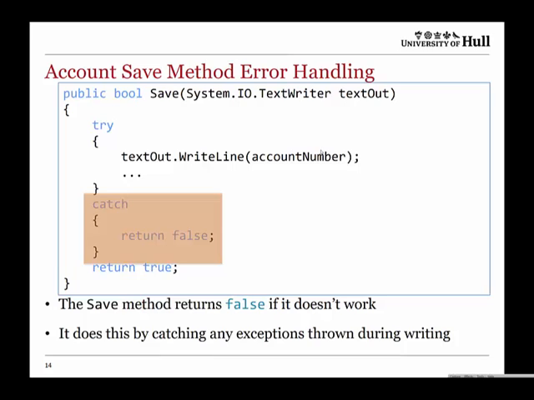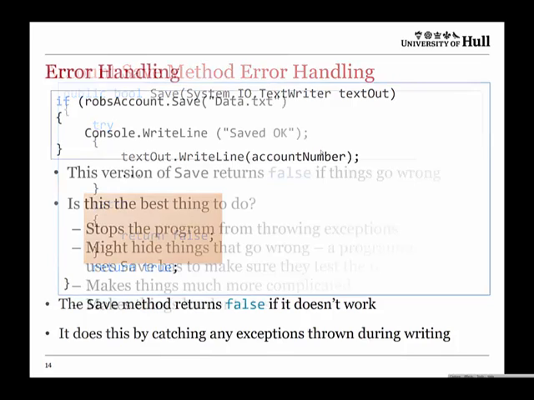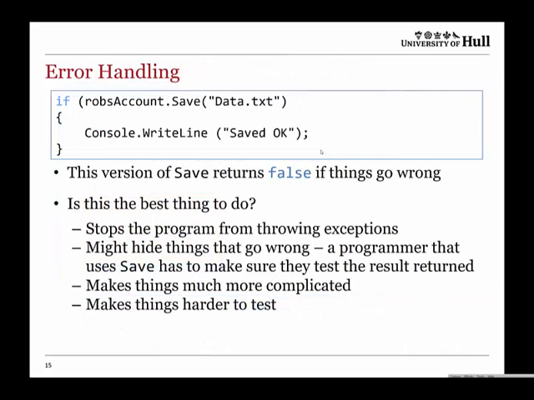But I don't like this bit. I don't like catching exceptions that are thrown and hiding the fact that something bad has happened. This is not really a good way to work. I've kind of mentioned it this way to sort of think in terms of how you can deal with errors. I don't like the fact that the person doing the save has to see whether it worked or not. I'm not keen on that, because that means if they ignore what the save method returns, they might think the save had worked okay when it hadn't.